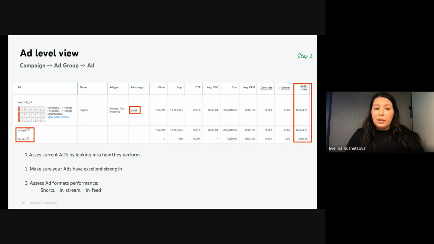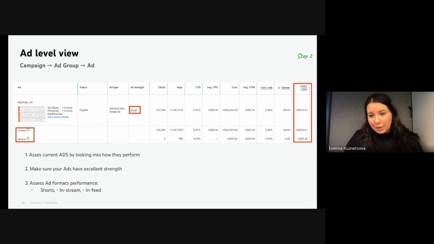At the ad group level, you're able to see the inventory types: in-feed inventory, Shorts inventory, in-stream inventory, depending on where the ad was shown. You're also able to see the ad strength, where we always recommend aiming for excellent, but sometimes it might just not happen.